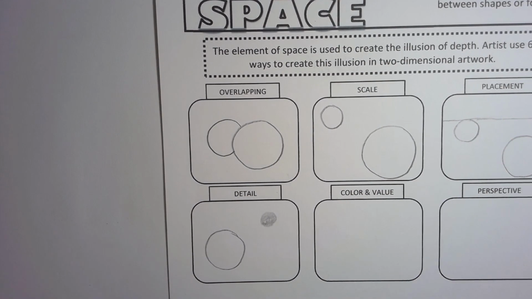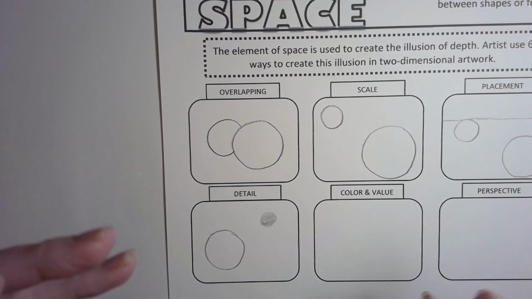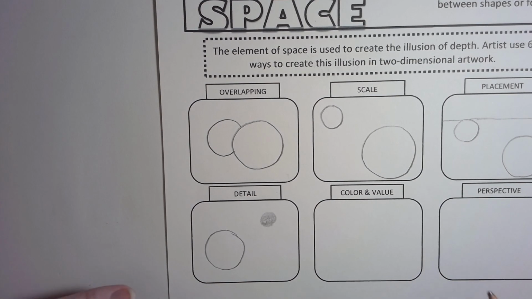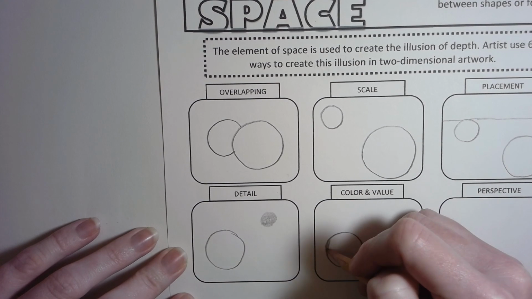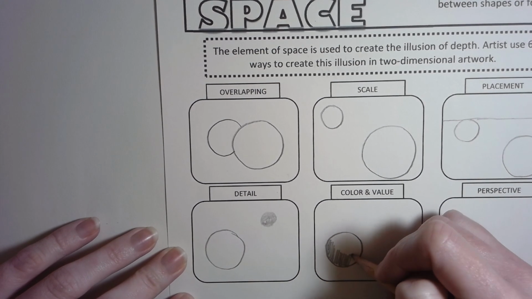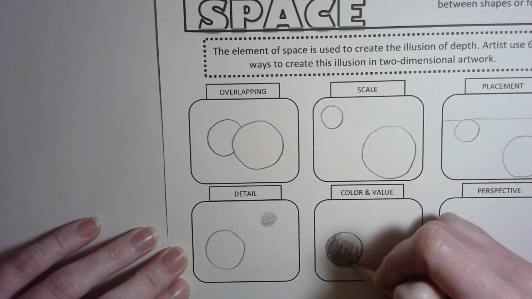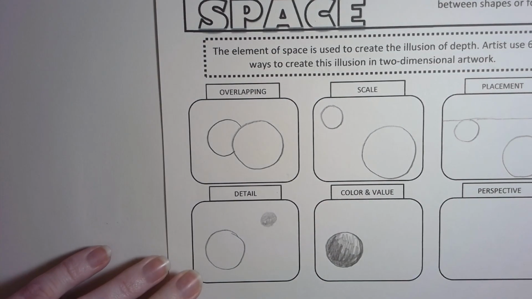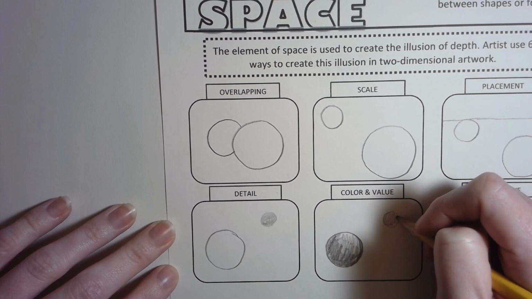All right, color and value. So again, if you're looking at a picture of the mountains, they are actually going to be darker the closer they are to you. And then as they go farther out, they're going to get lighter and lighter. So we could shade one of our circles and create a sphere. And also, like we learned when we created value, artists use shading to make things look three-dimensional. And then a little bit lighter.